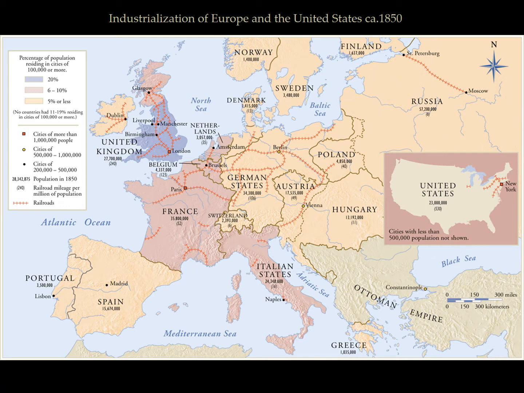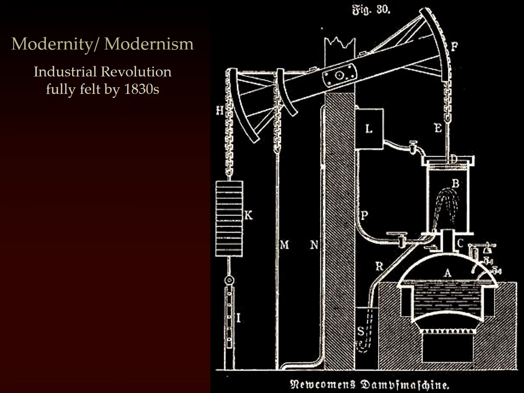The railroads are going to connect these vast distances, such as between Glasgow and London, or Paris with Amsterdam, allowing people greater freedom and more mobility. The same can be said for the United States, where we find New York also has a population of 1 million people at this time, and railways are going to be connecting it down through Philadelphia and DC. Modernity as we know it coincides with the modern art movements known as modernism.